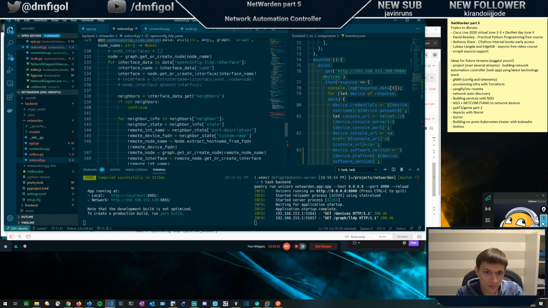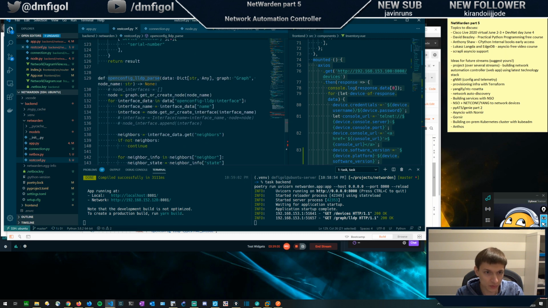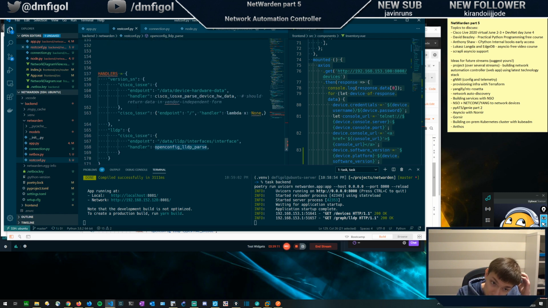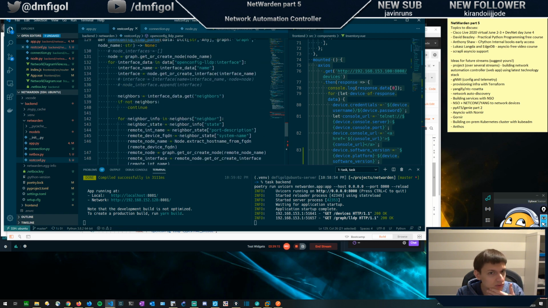So for example, if I were to use a different handler, right? Let's say my device doesn't support OpenConfig. So what would you do? We could create another function which will retrieve this data.